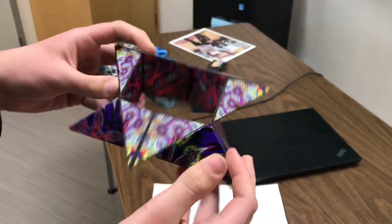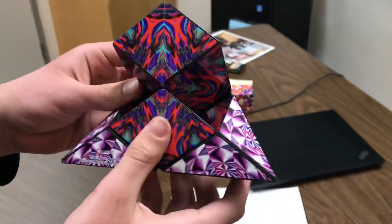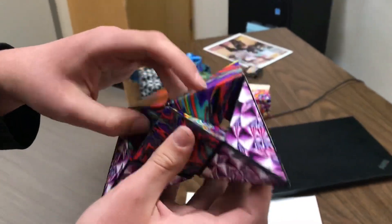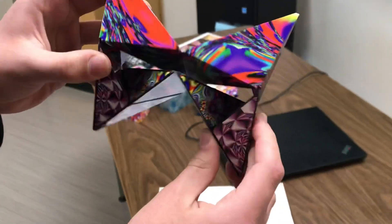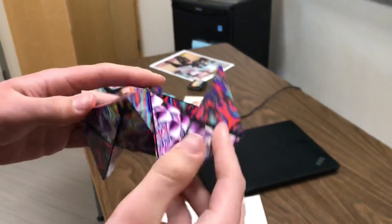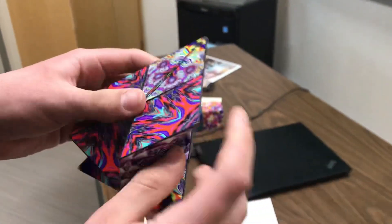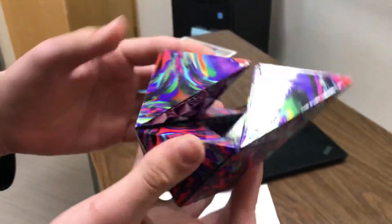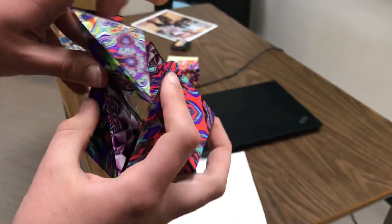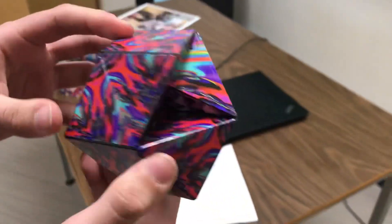And if you tuck this little bit right in and turn it back into the crown and flip that inside out — I actually don't know what the shape names are. I'm just going to make some up as we go along. And then if you squeeze this part in, you get something like this. It kind of looks like an origami. And we have a reverse origami. And if you flip that inside out, you get something like this right here — it's pretty neat. And if you tuck the pointer thing right in, it looks like a cube that's trying to be tucked into a ball right here.